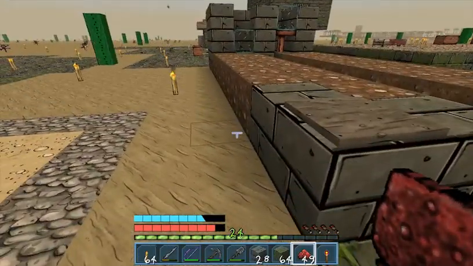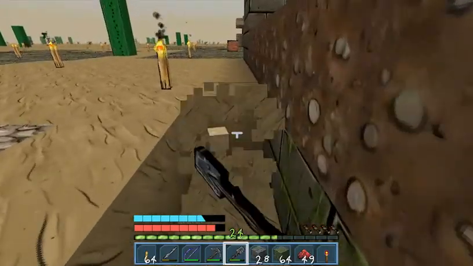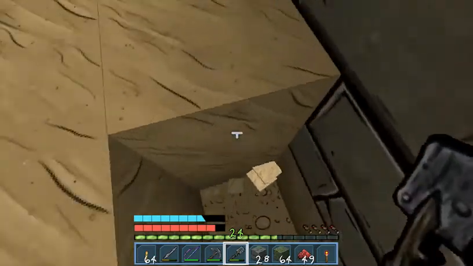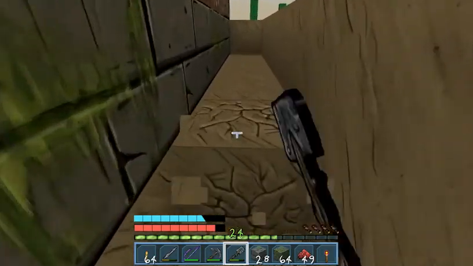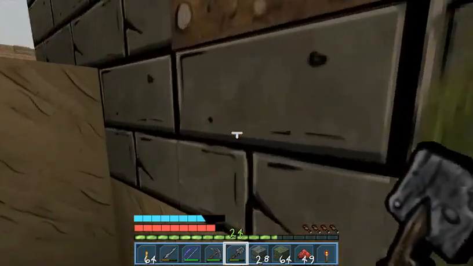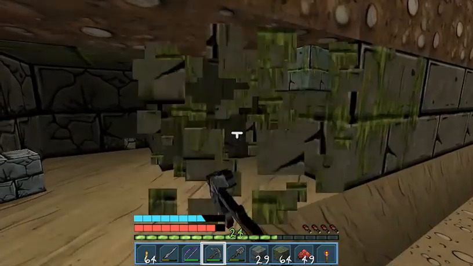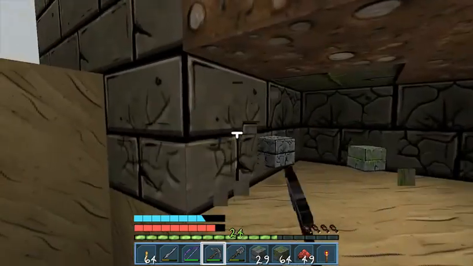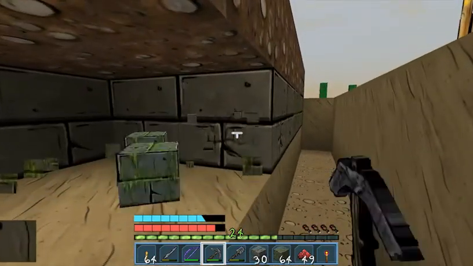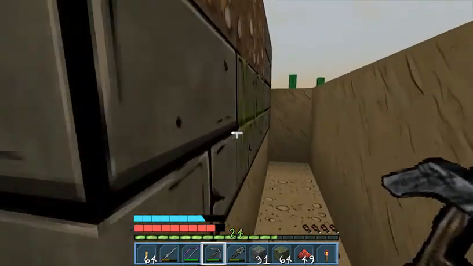I'm going to do the same thing on this side, and I'm going to probably be attacked by 1,000 of those little silverfish again. Okay, one more layer. And then, I think it's right here. There it is. That's another one right there. That's not one.